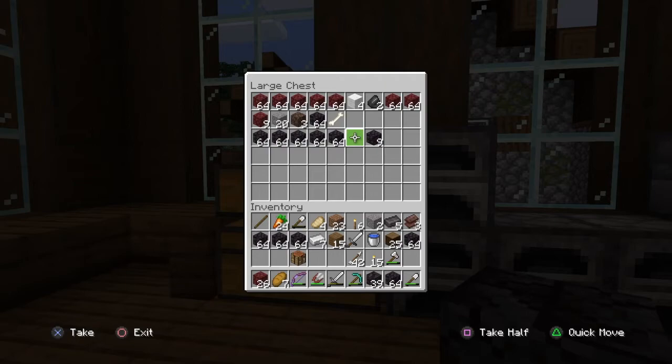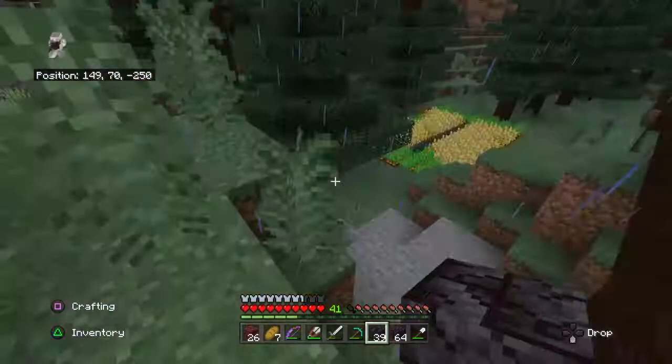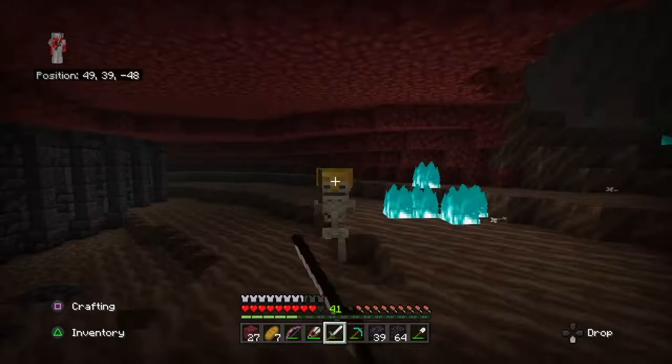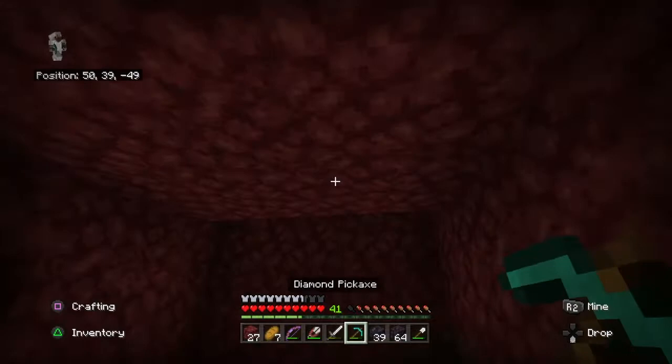Okay, so this should be enough blackstone. Yeah. All right, gonna go work on... Oh, thunderstorm, scary. Stupid skeletons. This is gonna be a challenge.